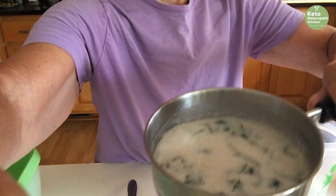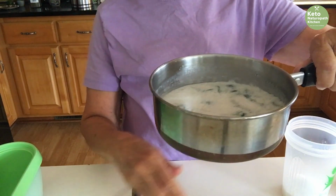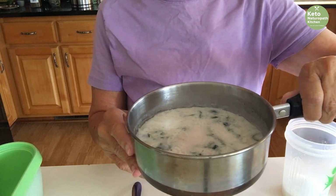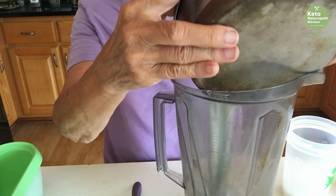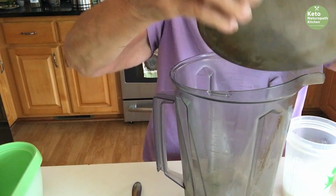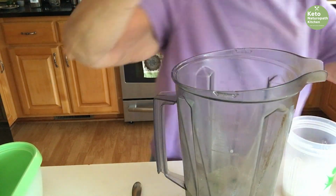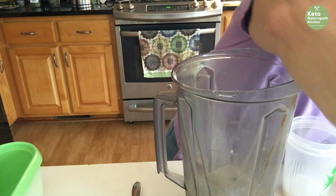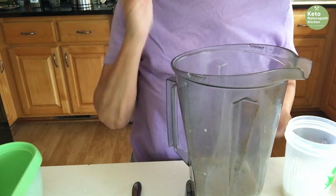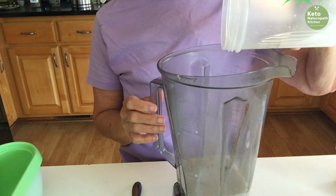Welcome back. It's the next day, and I'm going to continue making my basil ice cream. And I have the coconut milk that I have infused with the basil. It's been sitting overnight, and so now I'm going to add that to my Vitamix. I am going to keep the basil in there, and the Vitamix will pulverize it. To that, I'm adding 45 grams of xylitol.